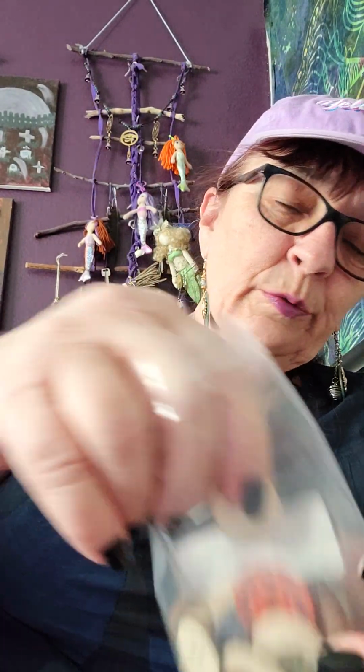I love these. But you see, like these keys and these buttons, I find one of the larger ones. This looks like a larger one. And then, you know, doesn't matter if they match or not. I could put one of these on here, on like a wire through it, and then bring it up and make a little earring. It's small, but I might be able to loop a couple of them through it or something. I'll think of the design and what to do with them later.